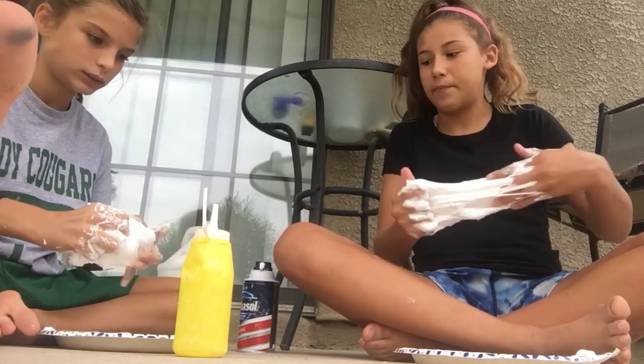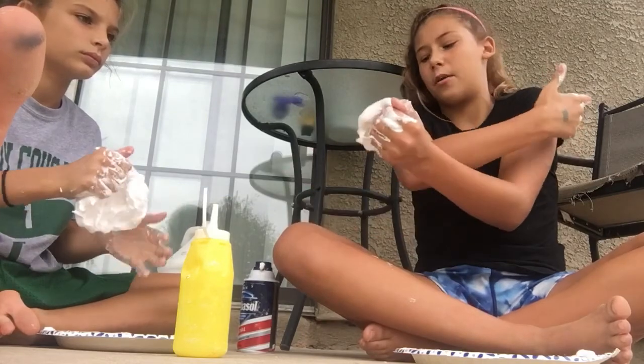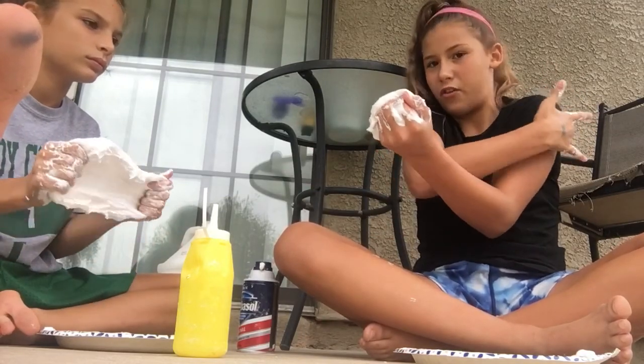Oh my god, I love this slime. Mine is bad. Gabby. Oh my god, I wish Gabby didn't have that on her because I'm ruining my shirt, but I don't really care.